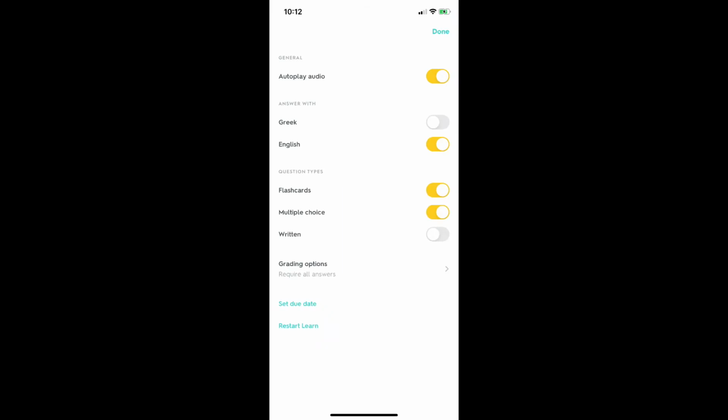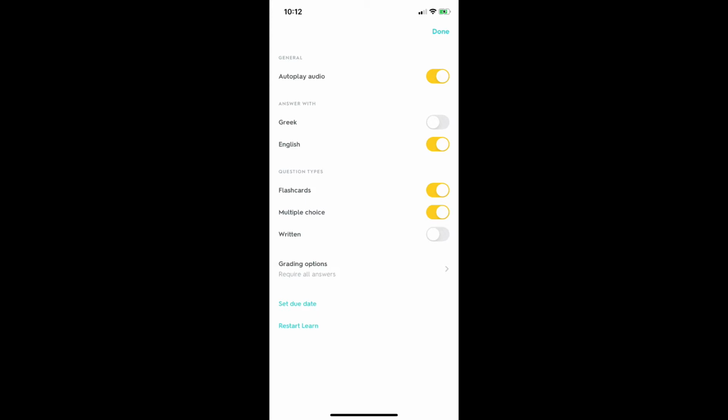If you click on the three dots at the top of the page, once you've clicked on Learn, then you can go to that, and you really want the Greek word to be showing up. You want to be answering with an English word, because you want to be able to see in the Greek. You want to be thinking in the target language that you're learning. So that's why I personally prefer to do it that way. Quizlet was not set up exactly for languages, but I think it's a very good resource for this.